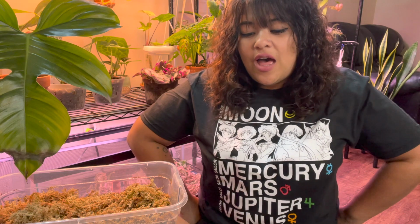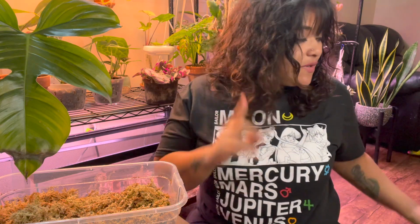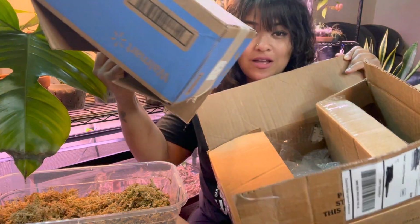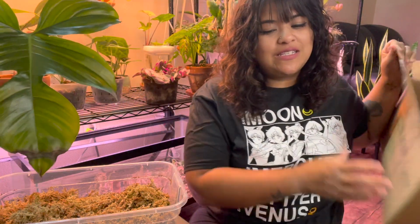Colder weather is right around the corner, and plants are going to start to slow down their growth and go dormant, and I don't want them to be recovering from being chopped. Anyways, so this is what I mean by saving everything. Like, I have some boxes. These aren't even all my boxes.